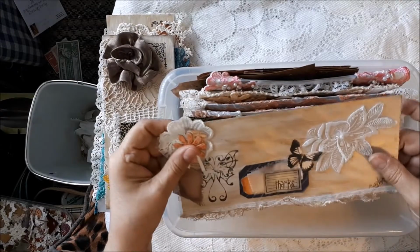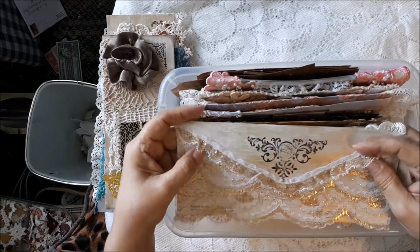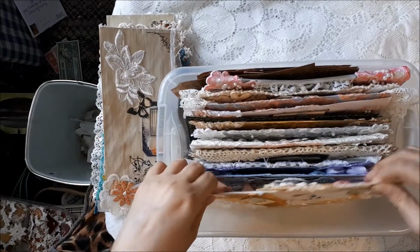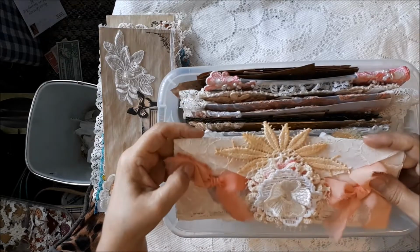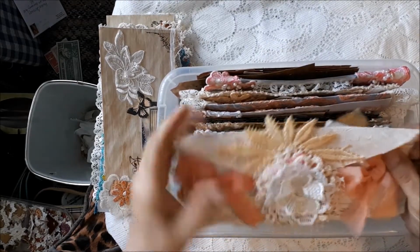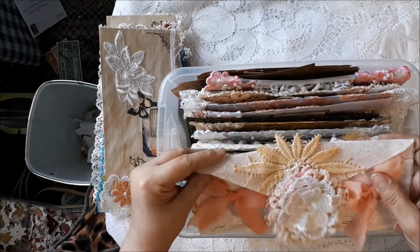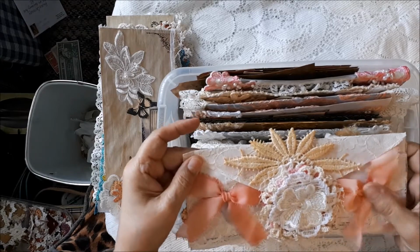Yeah, so painting the envelopes really does give it a different feel. It feels totally different than just using regular paper. And I'm sure you can paint them with anything. You don't have to just use the gold and silver the way I did. This one was just that kind of antiquing ink that I had with a little bit of mica powder. You can just barely see a bit of a sheen through it.